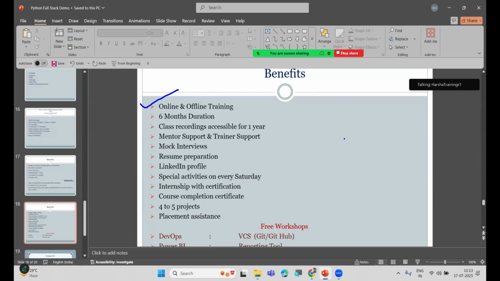The online guys, I don't know how many of you are offline. As soon as possible, you can come and join the offline sessions. And be regular first. Regularity is very, very important. One day present, 2 days absent, again 1 day present, 3 days absent, 3 days present, 1 month absent. This will not work.